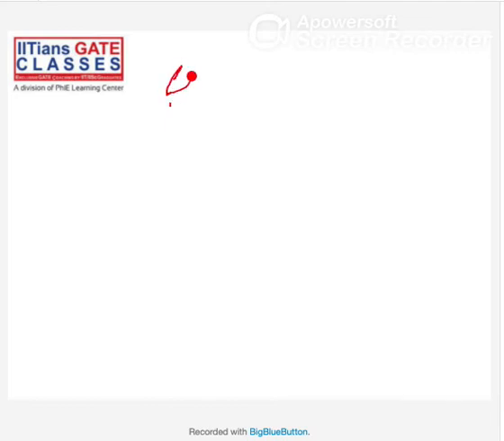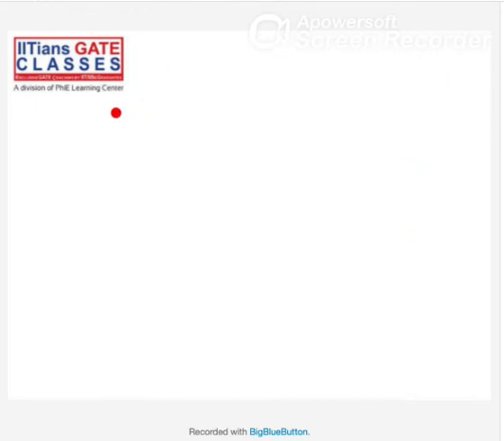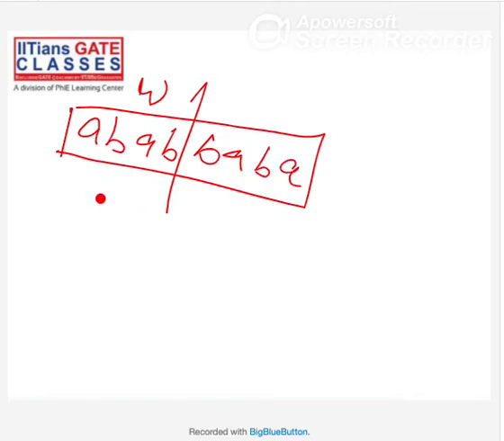See, we have already seen this WWR. This is CFL. This we have already seen. We have constructed PDA also for this WWR. Let me tell you why this WWR is CFL. Because the WWR is saying like this. Let's assume you have this string AB. Then this is W. Then what is WR? That WR is this. This is CFL, why?